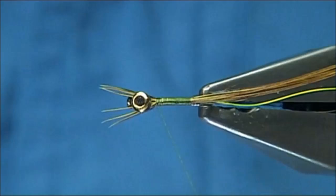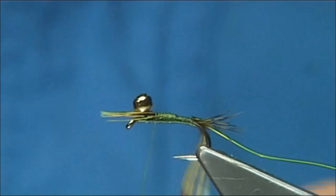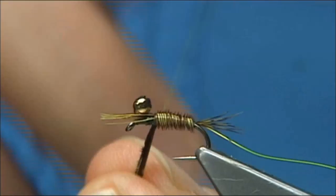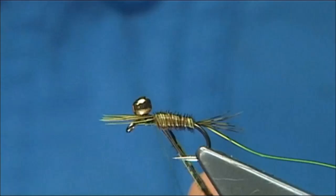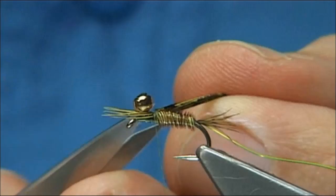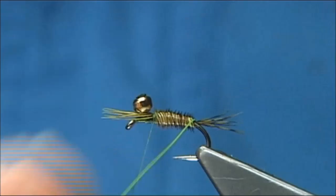And then you want to bring the pheasant tail fibre up. I wind this the opposite way I wind my thread, so I wind it towards myself. At a point there, take the pheasant tail across your thread, do a turn over the top, and then one onto the hook shank, over the top of the pheasant tail and one onto the hook shank. Do that 3 times, should be enough to hold it. And then trim away the excess. And bring your wire up through the normal way you wind.